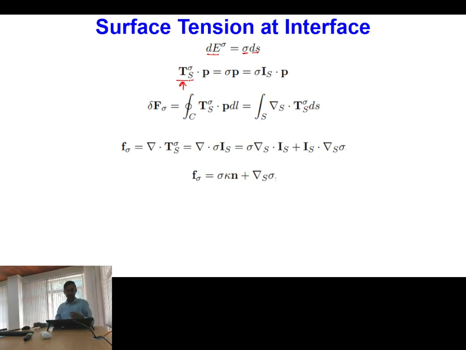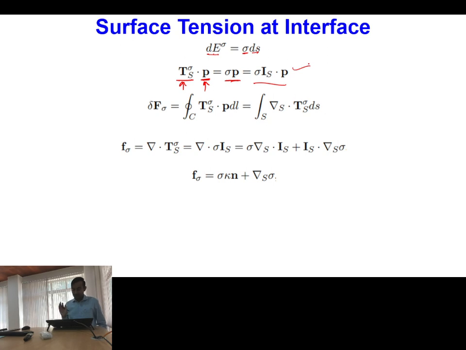Yesterday I explained to you. So that unit vector is nothing but our vector P. So if I consider the surface tension tensor and do a dot product with P, then ultimately I can write it as nothing but sigma times P, which is my surface tension force, and this surface tension force will be only acting at the interface.